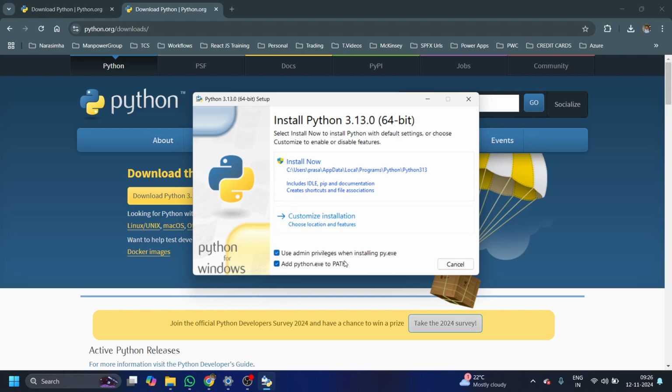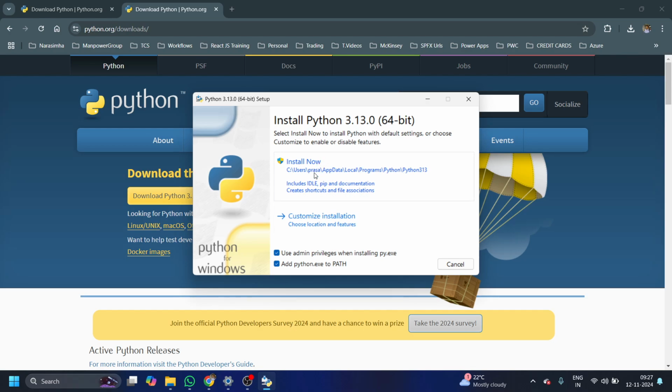Make sure you select add python.exe to PATH, because if you don't add this, you will get errors while running the code executions. After selecting these two, you can click on install now.